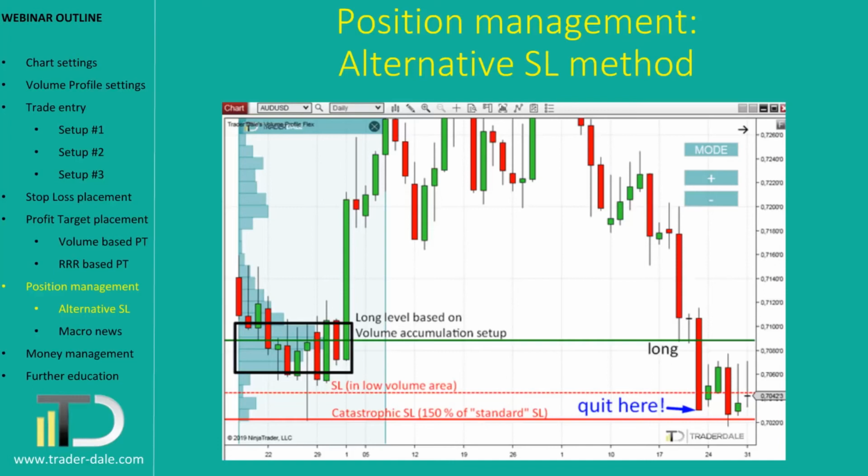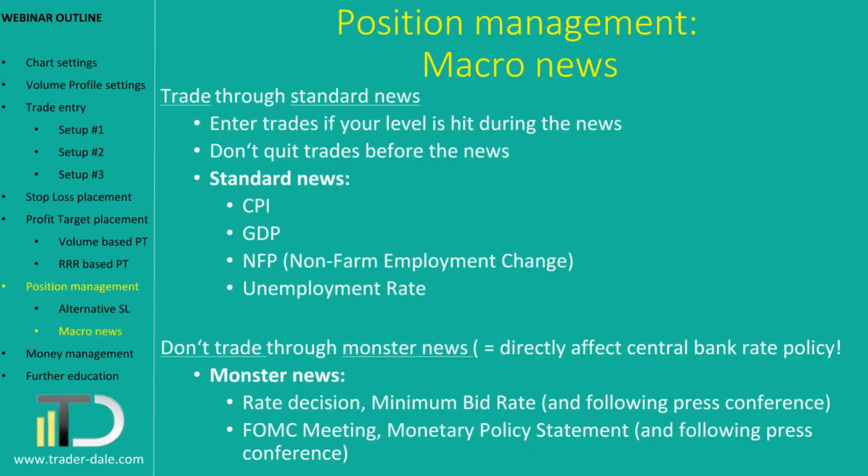I've been using it for a few years now, and my results were much better than if I was using the standard stop loss. The important thing is that I use it only with my swing trades, not with my intraday trades. It would be pretty crazy with intraday trades, so it's better with swing trades. I think you guys should definitely give it a try. I think you will be surprised how well it works and how many trades it will save.